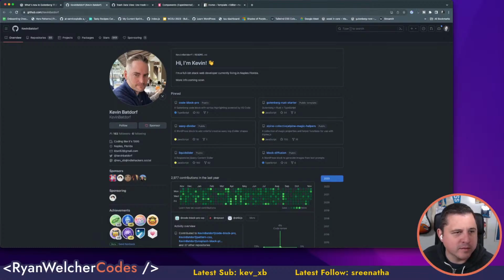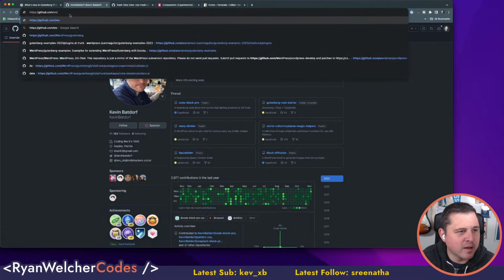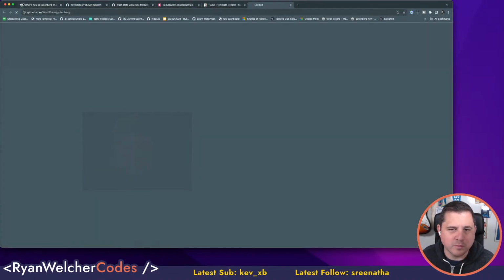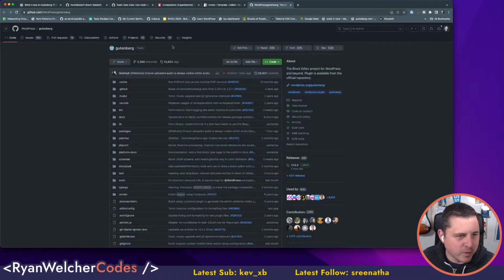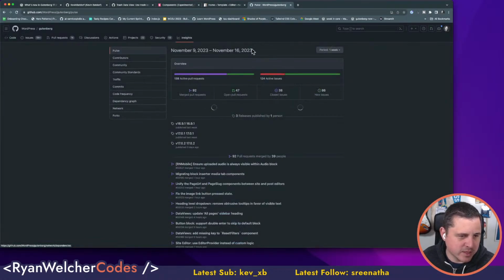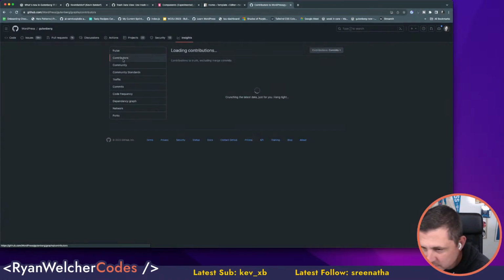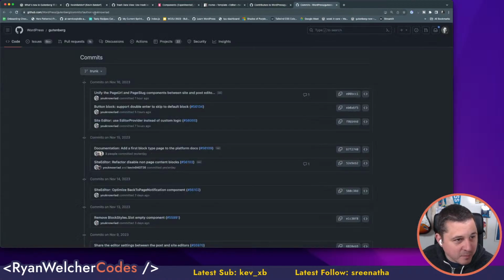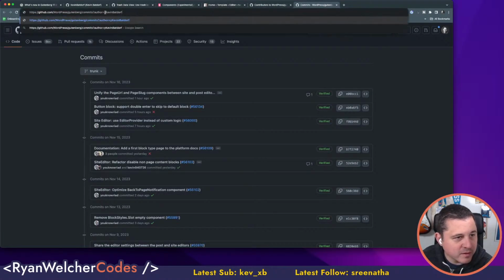I know how we can find out. Hold on. What is your username? Okay, we're gonna do it this way. We're gonna go to the Gutenberg repository, and we're gonna go insights, and we're gonna go contributors. Zoom this in. We're there now. I like doing this because you can plunk a little username in there.